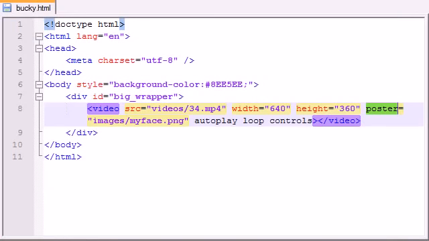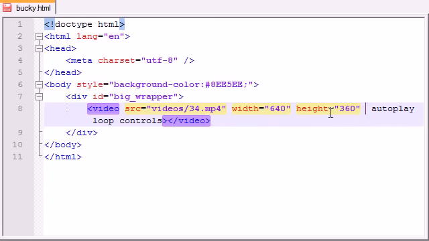The only time this would come in handy is if you didn't have the loop and autoplay and then the poster would show when the video is done playing. But for simplicity, make sure that you don't have the poster and autoplay on at the same time because it doesn't really make sense, if you get what I mean. So anyways, that's all I have for you guys for this tutorial. There's one other attribute that I can think of, but we really don't need to talk about it right now. It's really not that important.